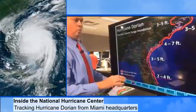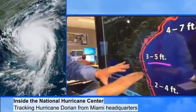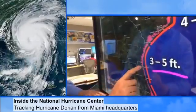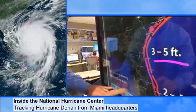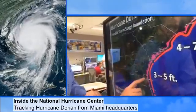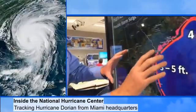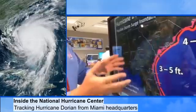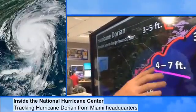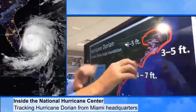But look at what happens when we move northward, where the water seems to get trapped in some of these areas, 3 to 5 feet. We're looking towards the Palm Coast, Jacksonville, up towards Savannah, and some of that further inland. I mean, we talk about the storm surge. Depending on the coast, depending on the bathymetry, depending on the elevation, some places it's right along the coastline. But look what happens when we go north. It stretches inland. And in fact, some of these areas in Georgia and also Savannah and Charleston, some of that storm surge gets further inland. If we move further north, we start looking at portions of South Carolina, even into North Carolina, 4 to 7 feet in some of these areas, and back in North Carolina, we see some of these values of 3 to 5 feet.